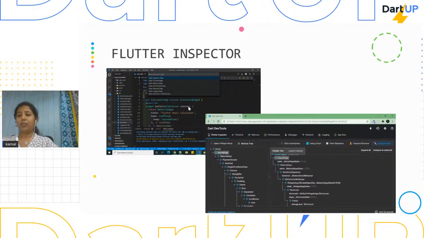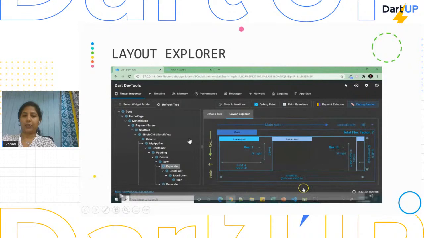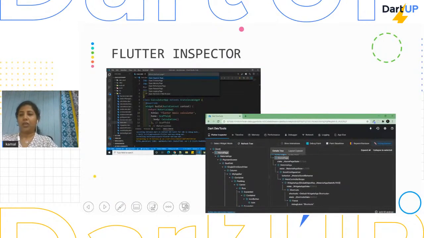And moving on to the Flutter Inspector. So when I say Flutter Inspector, let me go back to the slide. Yeah. So moving on to the Flutter Inspector, as I mentioned, this inspector helps you visualize your widget tree and understand the existing layout. That's a small example here where I have a simple home page, and this is how the tree structure goes. But we have two sections: the detail tree and a layout explorer, right? So it is possible to view all this, tab by tab.